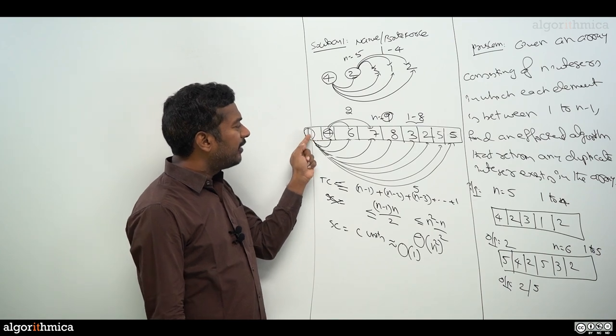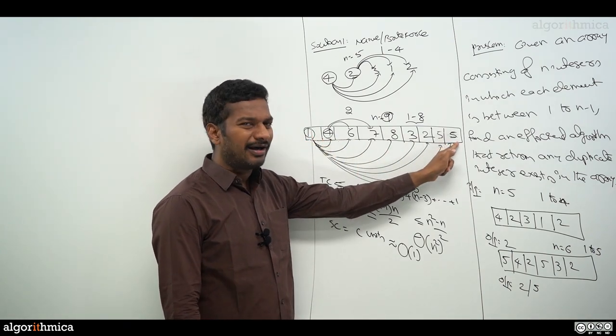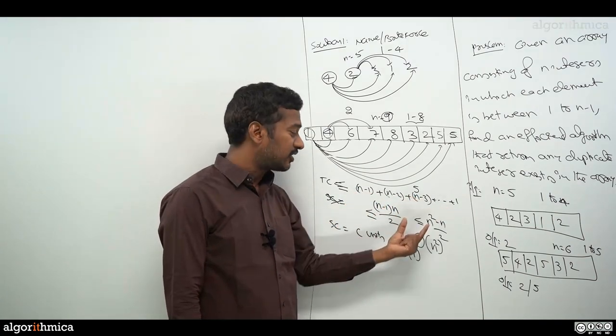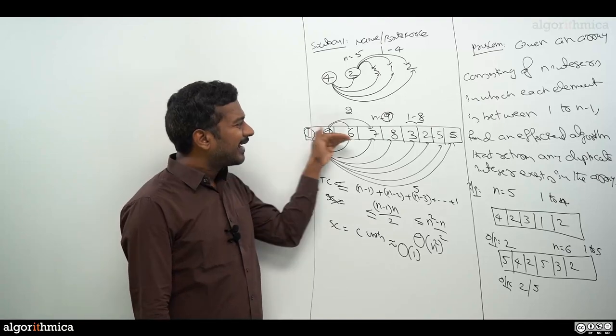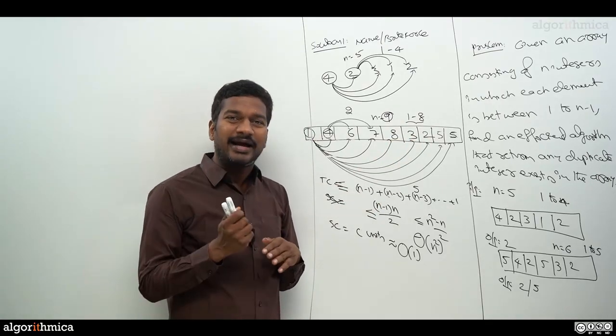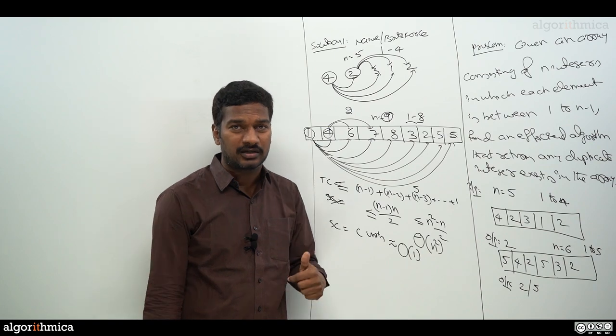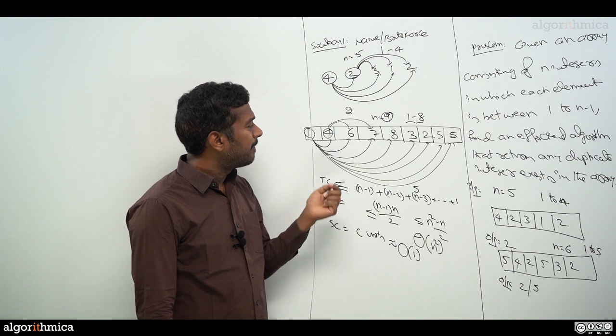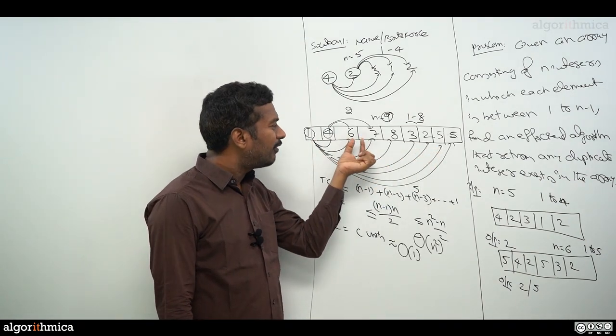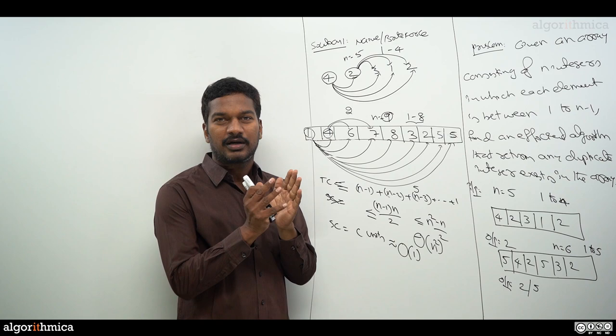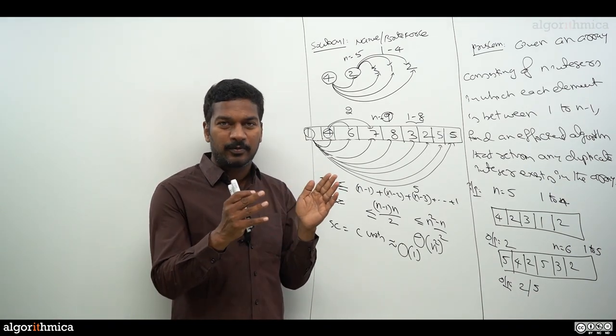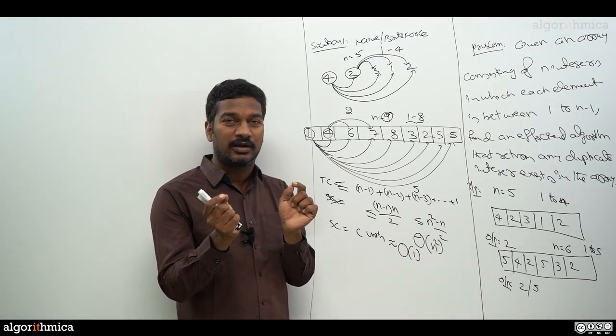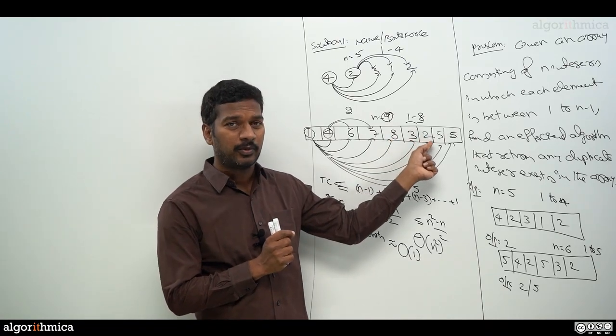If you look at idea one, we take an element and compare it with all forward elements. That scan is where the comparison becomes very large, giving n-square. When doing this kind of linear search, one key idea we can bring is sorting. If I sort the array, does it offer any betterness? If you observe, when I sort the array, wherever duplicates are available they come adjacent, in a sequence. When they come in sequence, one scan through the array with adjacent element comparison will give us the duplication.